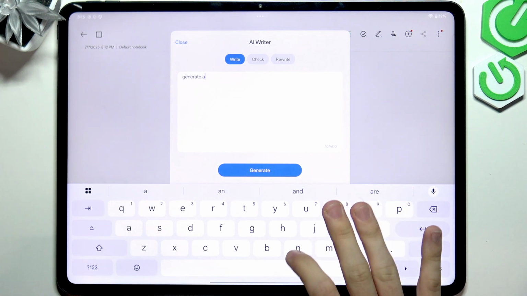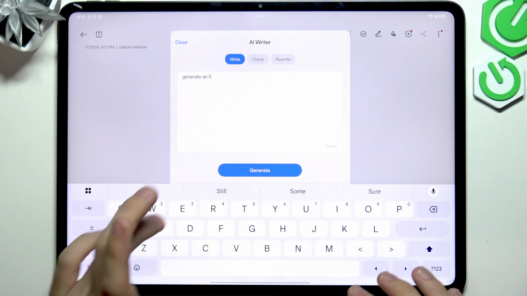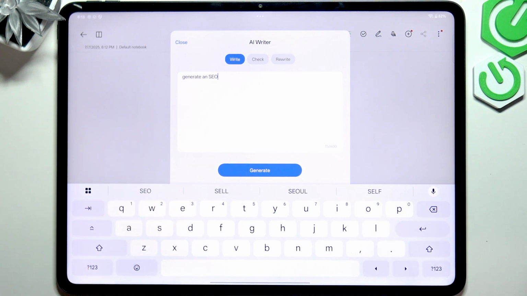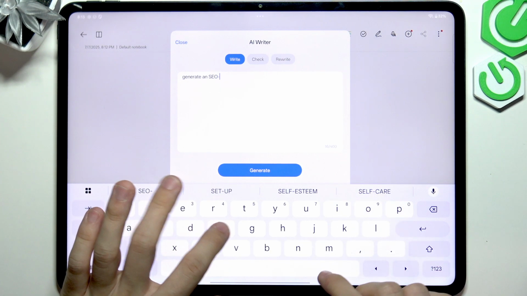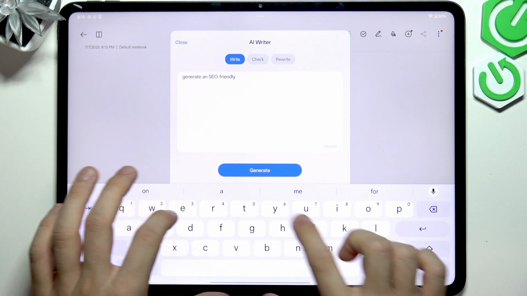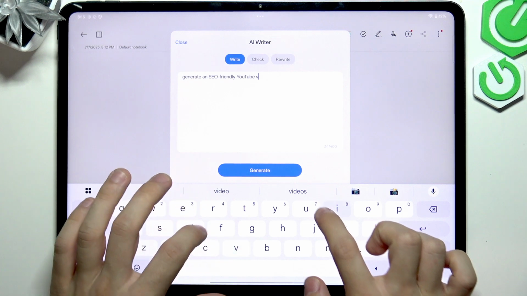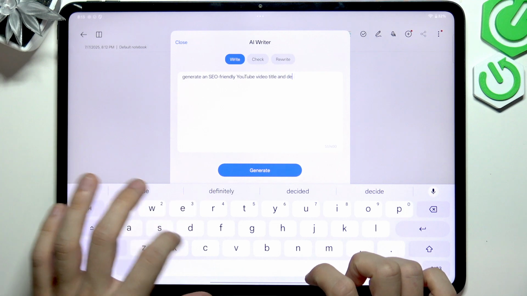So let's ask it for an SEO-friendly, which means that it may get better, more views that way, because it will be more friendly to search engines. It will be just more search engine optimized. YouTube video title and description.